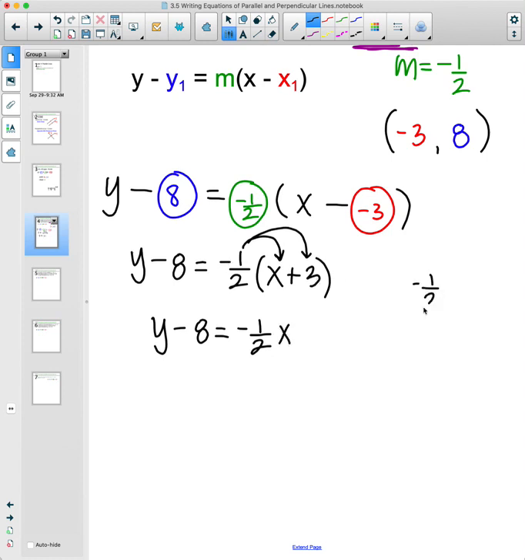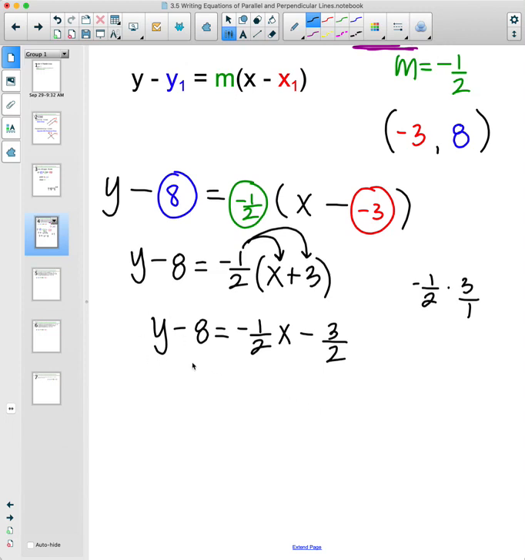So I'm just going to do that off to the side here. When you're multiplying fractions, here's a little rhyme for you. Multiplying fractions, it's no problem. Tops times tops, bottoms times bottoms. So remember that the bottom of an integer is a 1. So we're just going to do tops times tops, which is going to be -3, bottoms times bottoms, which is 2.